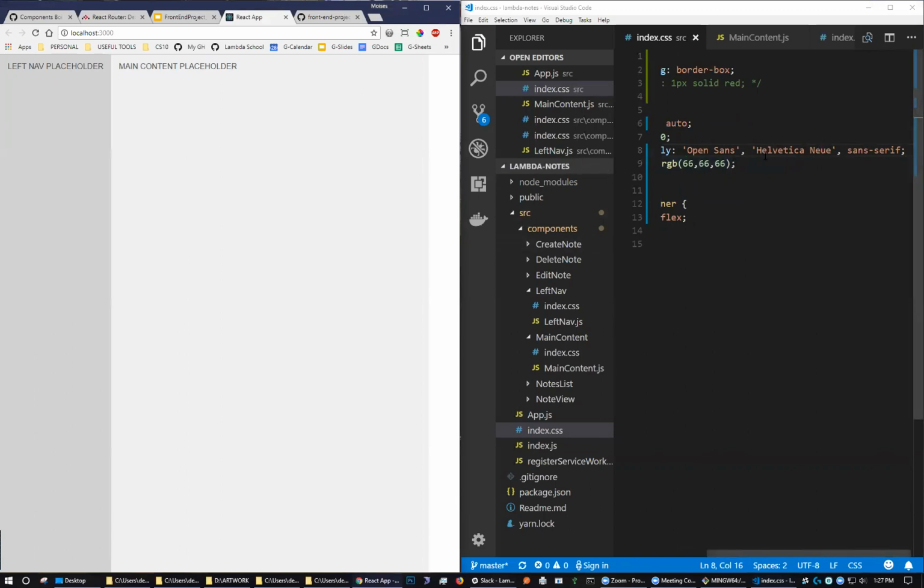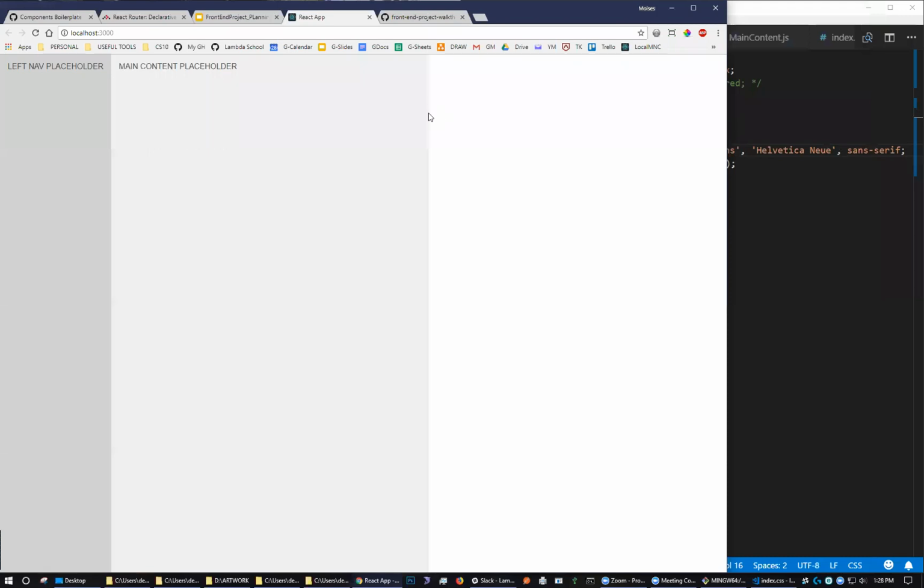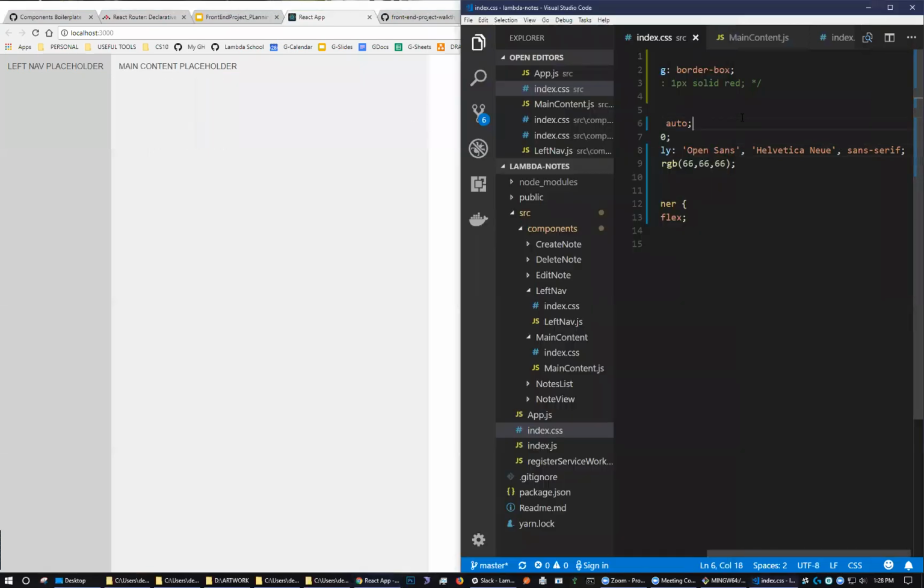And you can use multiple fonts if some are not available and others, right? So we have our boilerplate for our application styled, right? We have the right content, the left content. We still don't have the application properly scaling. If you see here, I'd like left nav and main content to move in the center of my app as I am making the whole window bigger, so that I don't have all this white space to the right. And so I am going to handle that inside here.